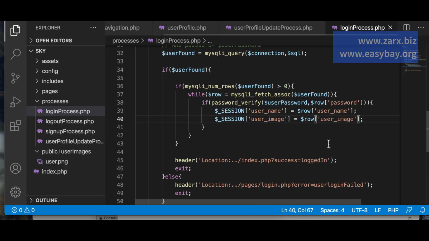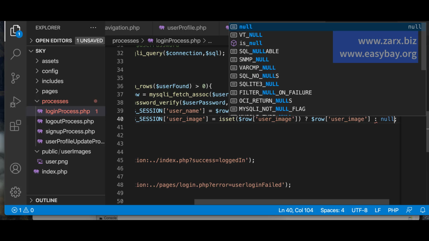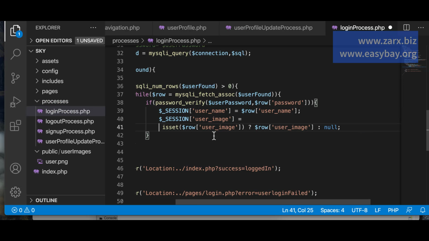We can pass this. We can say here a condition, like a ternary operator, so we say isset. If this particular image is set, then image, otherwise no. So yeah, be careful, notice this.